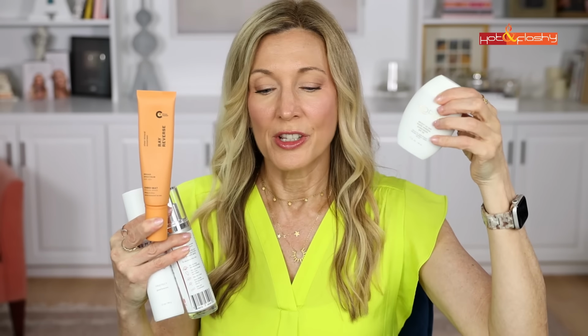If I just want to put on a sunscreen and not have to put on any powder over it or any makeup over it, I'll be using the Chro-Mat or the Kopari, because these, you just put them on and they're dry and they're set. The best sunscreen for you is the one that you'll wear.